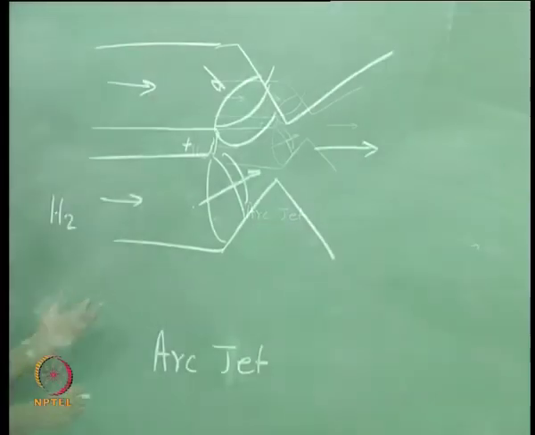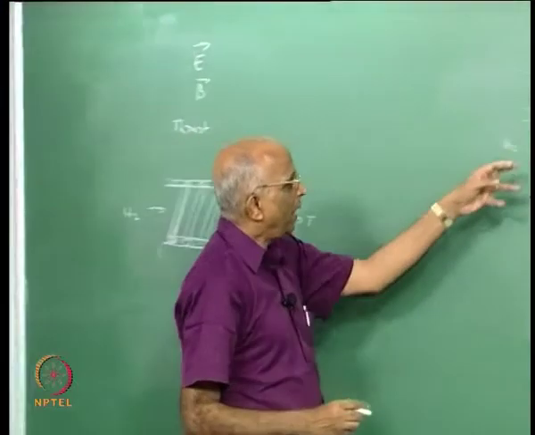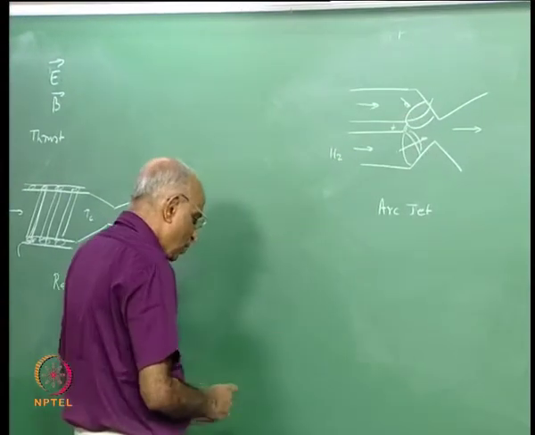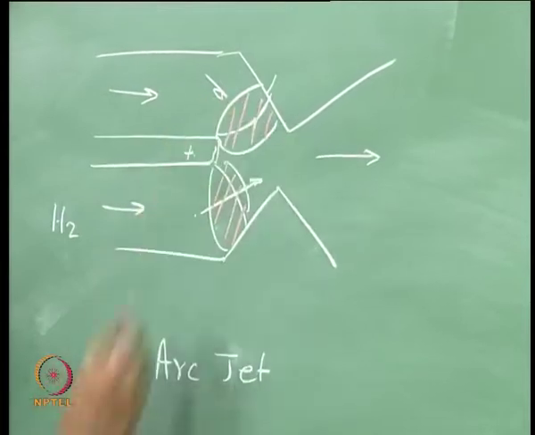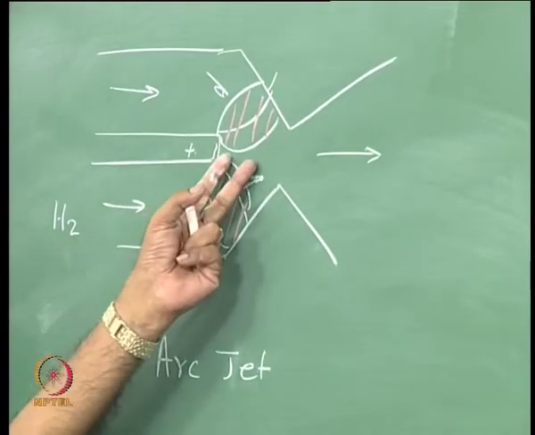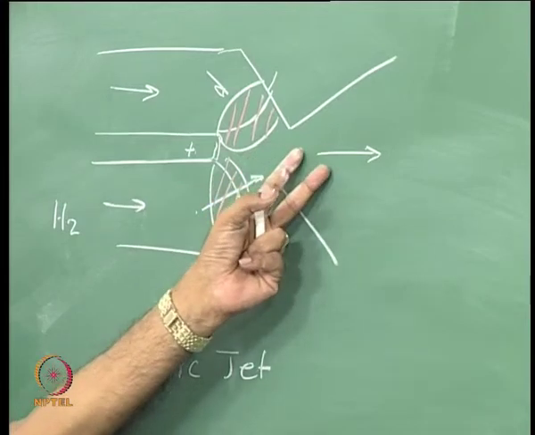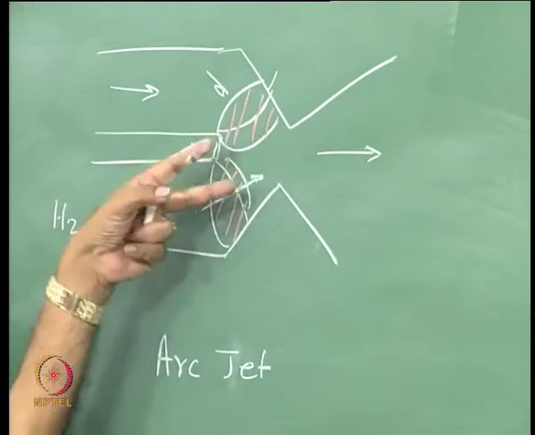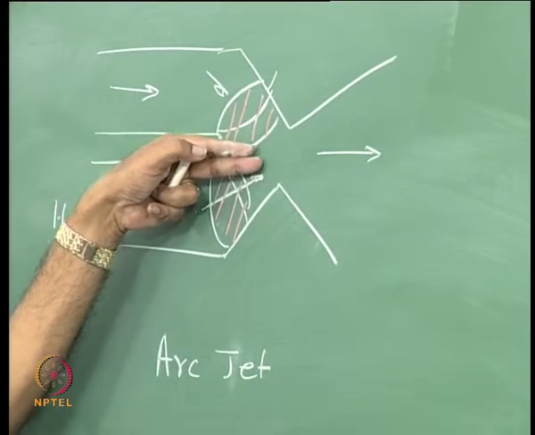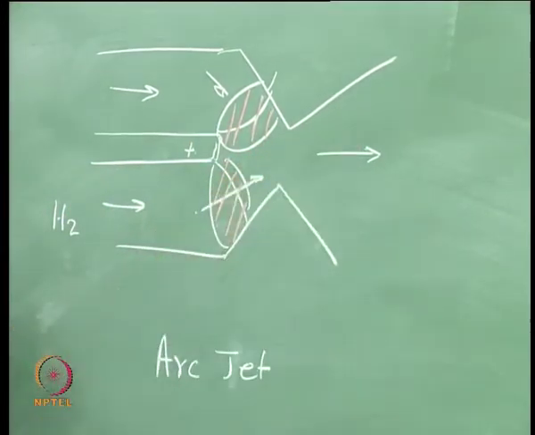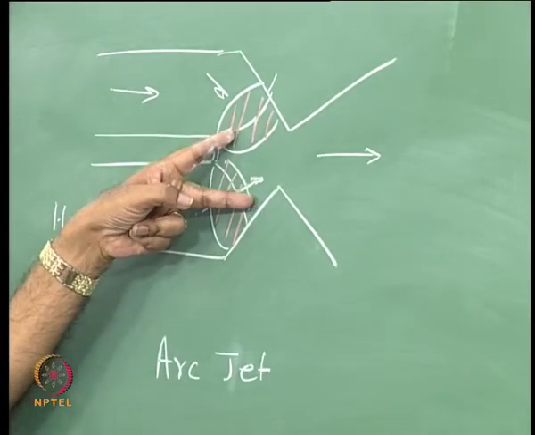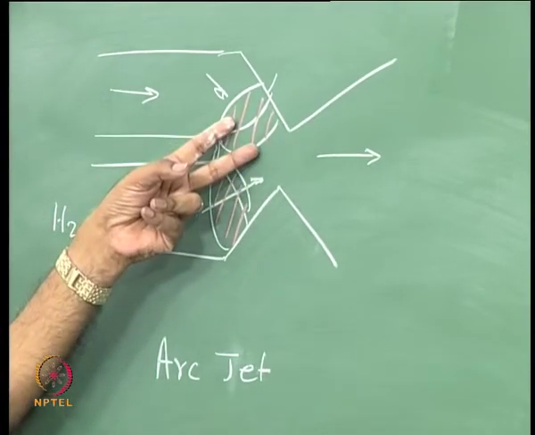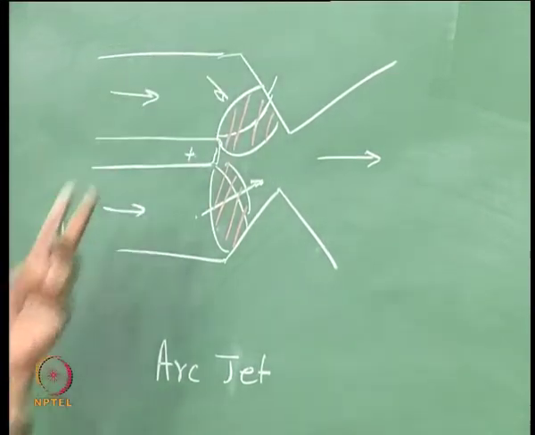In other words, instead of using resistance for heating, I use electrical arc for heating, and the zone of the arc I show like this, highly non-equilibrium. I have dissociation taking place, I have a lot of excited species being formed, and these excited species will reduce the efficiency, but I can get high temperature, and therefore I can get a good thrust also. Therefore, these are arc jet thrusters, but they have some problems because of dissociation and the arc which tends to create electrical disturbances. It has been a problem to use them in space, but it can be used.